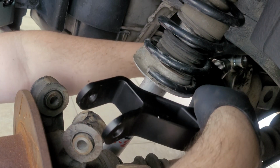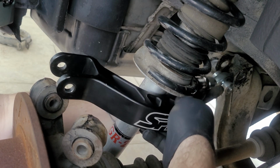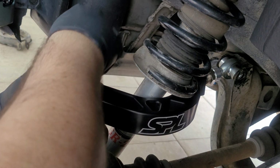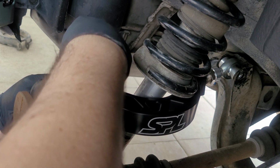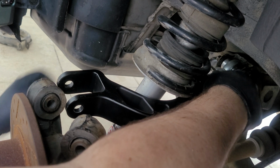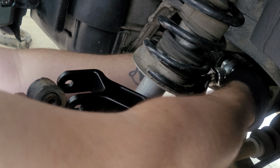Let me get this here. Reinstallation is just the reverse of removing them. Get them into the OEM bolt positions. The eccentric lockout kit or your eccentric bolts should go towards the spherical bushing side. After installing these, just give it a quick hand tight for the moment until you get everything aligned.